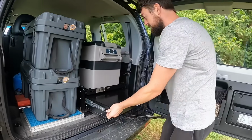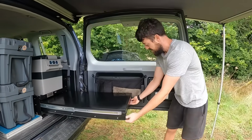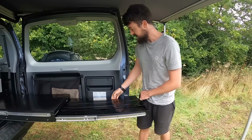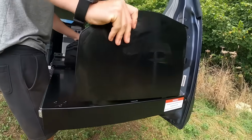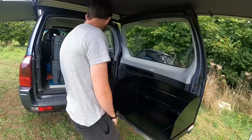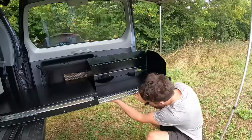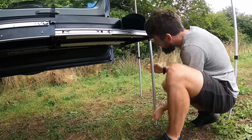You have this table which pulls out, and a second table also pulls out. This on here is your windbreak, sits in there like that. Then you have a windbreak for your stove, so perfect for our double burner. A lot of prep space here. There are also some legs that fold out, to give it some extra support. Like so.